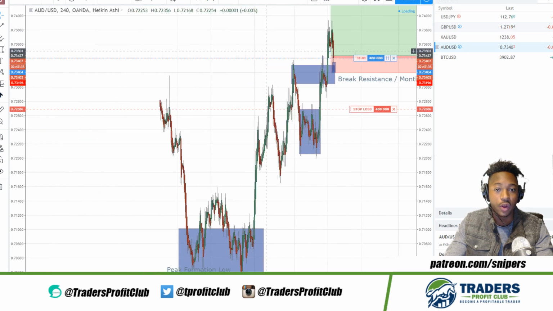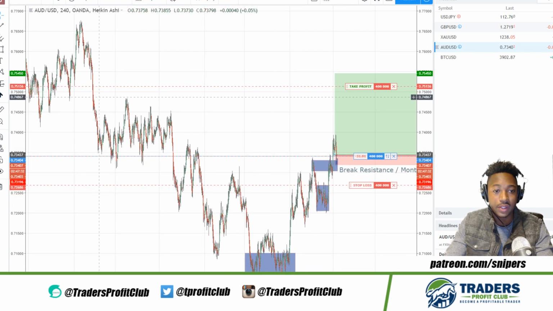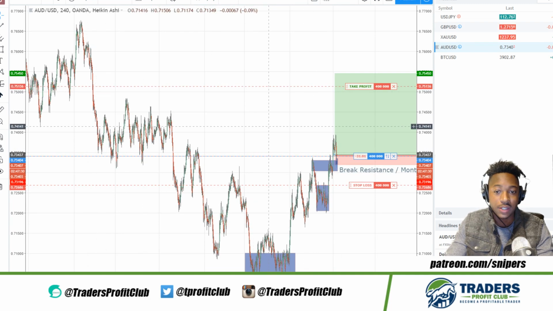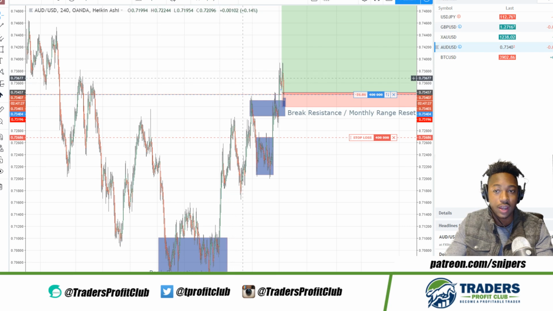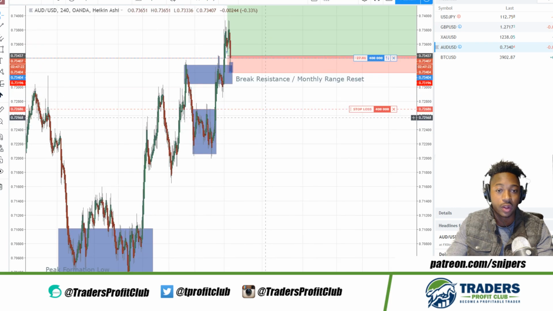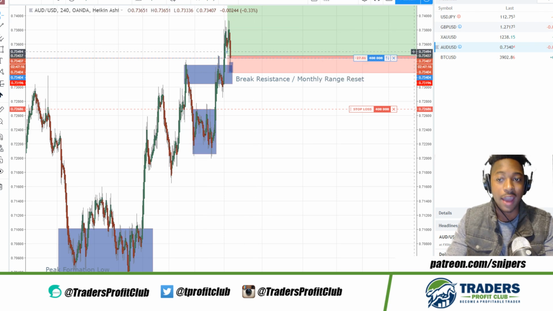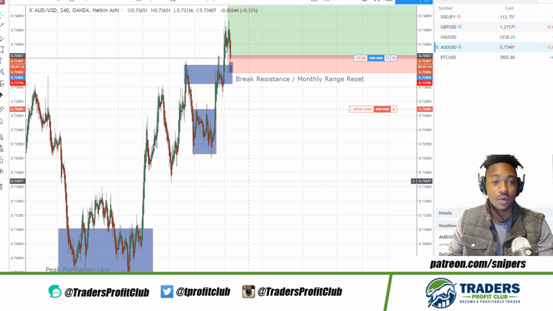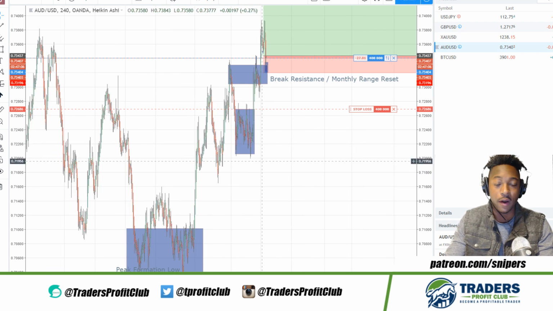So now we're going to look for lower lows and lower highs to catch profits and to break into newer high momentums. This is going to be essentially a good swing trade for the AUD USD and be able to sustain profits. This is where we're looking to buy as well, buy at that low and then wait for price to retrace and go higher. We're going to see this AUD USD trade play out in the next couple of days. This is a swing trade. I'm going to be holding it for about another day and a half and see the consistent profit and the portfolio management that I have with this position, and see the bullish momentum and the positive growth with this trade.